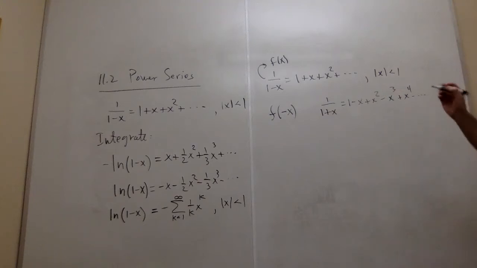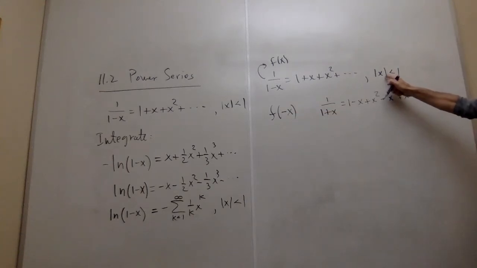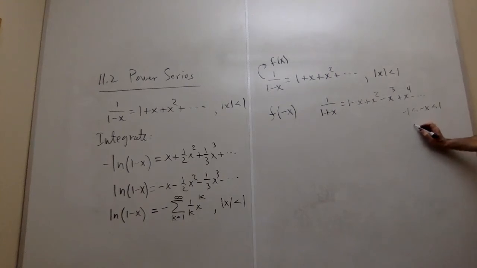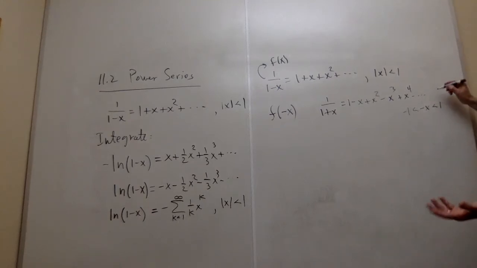That's going to be true as long as my new value I'm plugging in is inside the radius of convergence. So in other words, we need minus x to lie between 1 and negative 1. But that's no different than x being between negative 1 and 1, right? If x is between 0 and 1, minus x is between 0 and minus 1. If x is between 0 and minus 1, x is between 0 and 1. So we get the same situation. This makes sense as long as the absolute value of x is less than 1. Therefore, 1 is our radius of convergence.